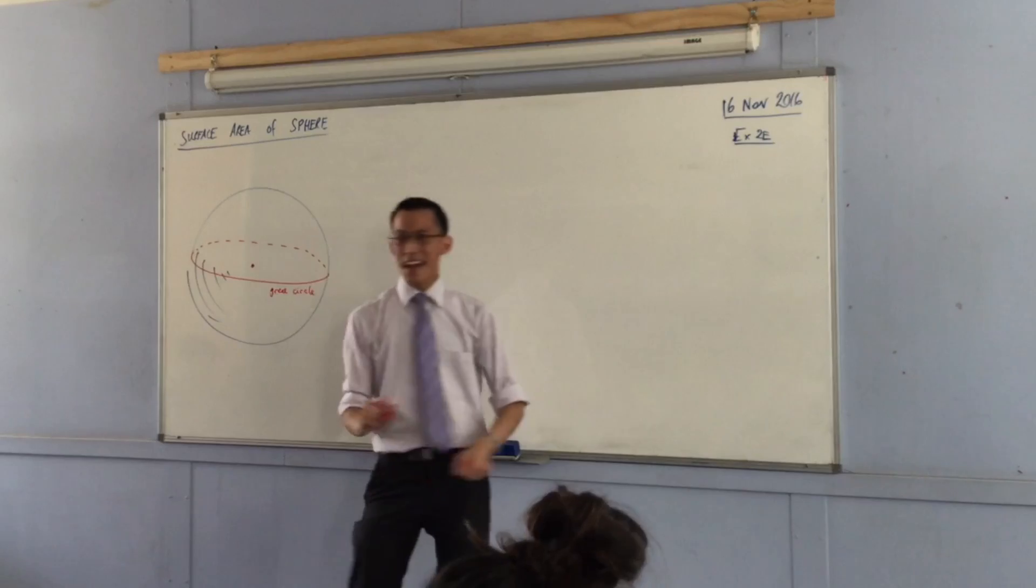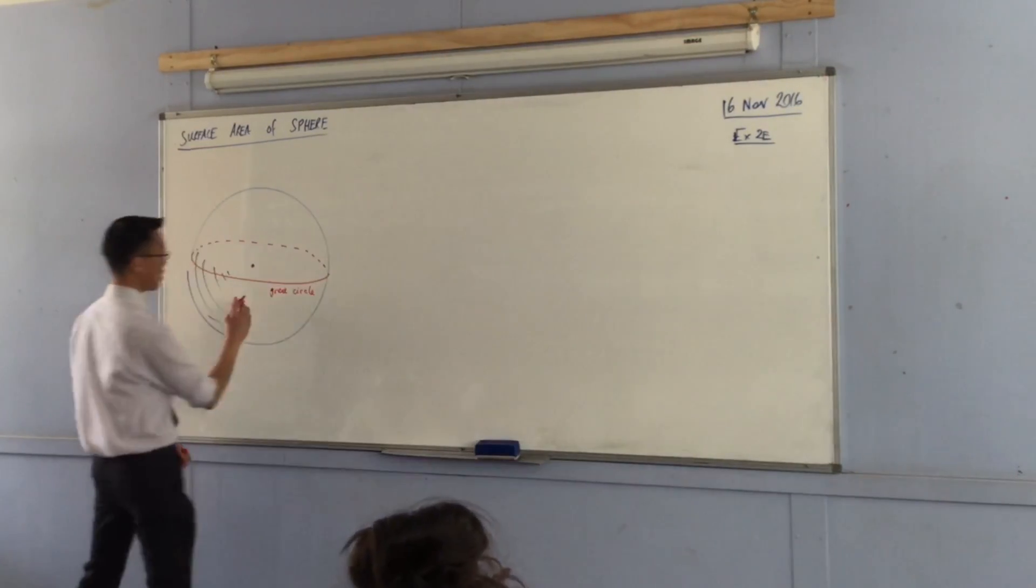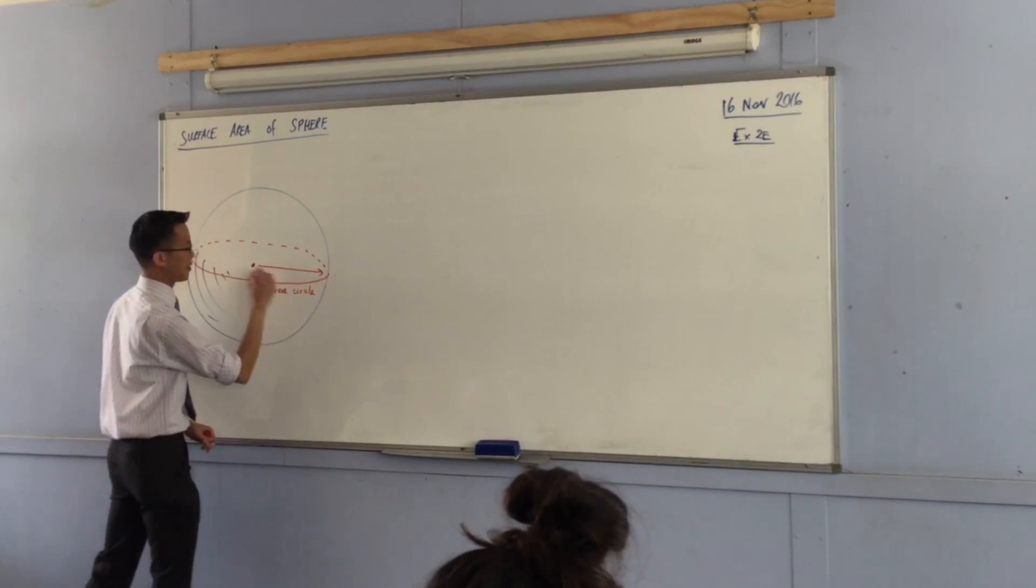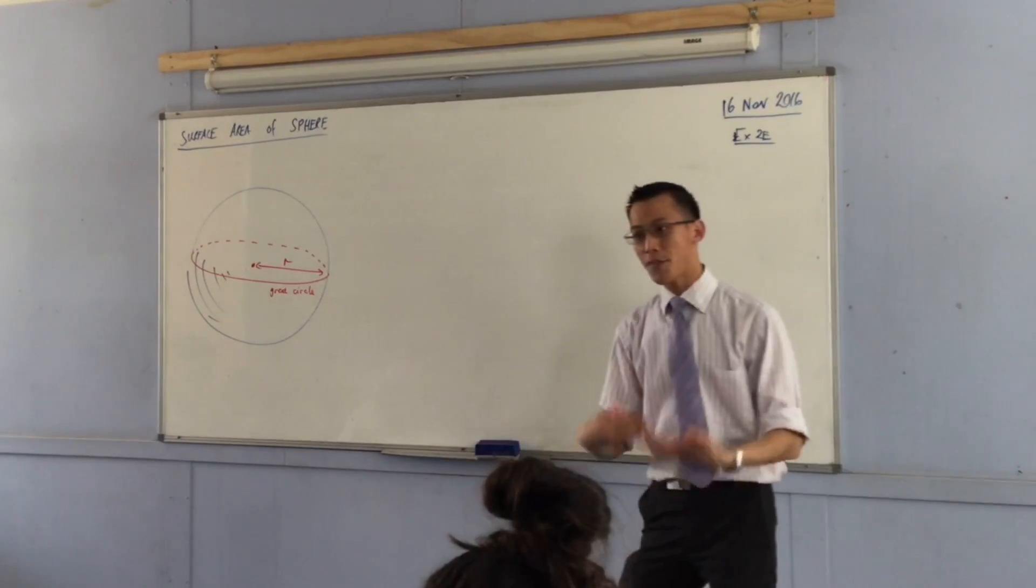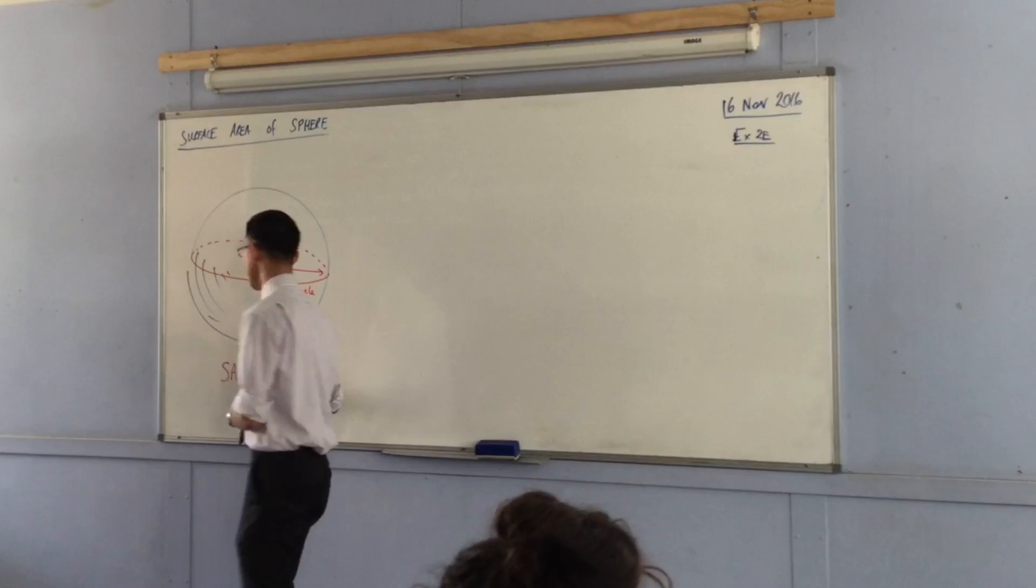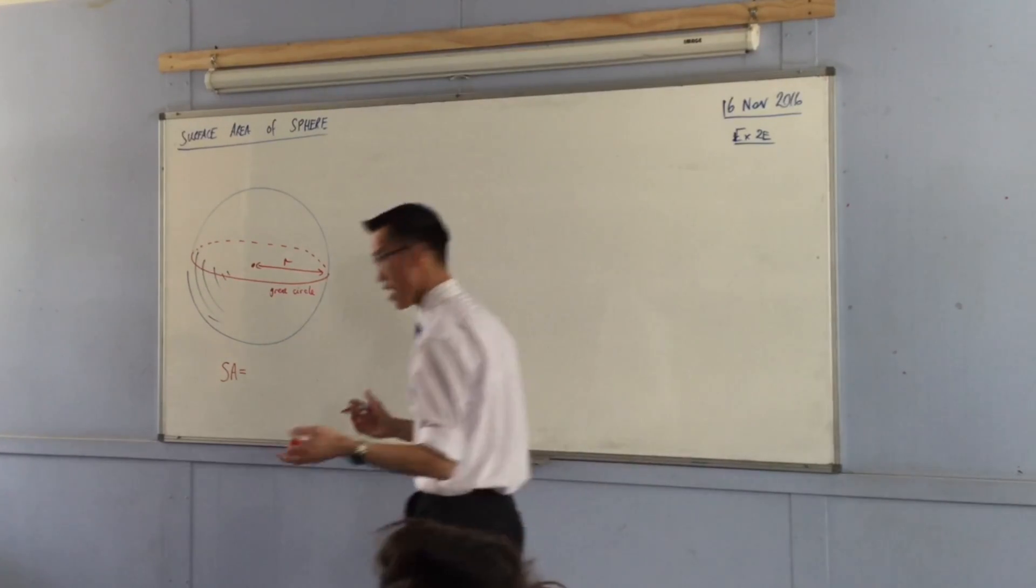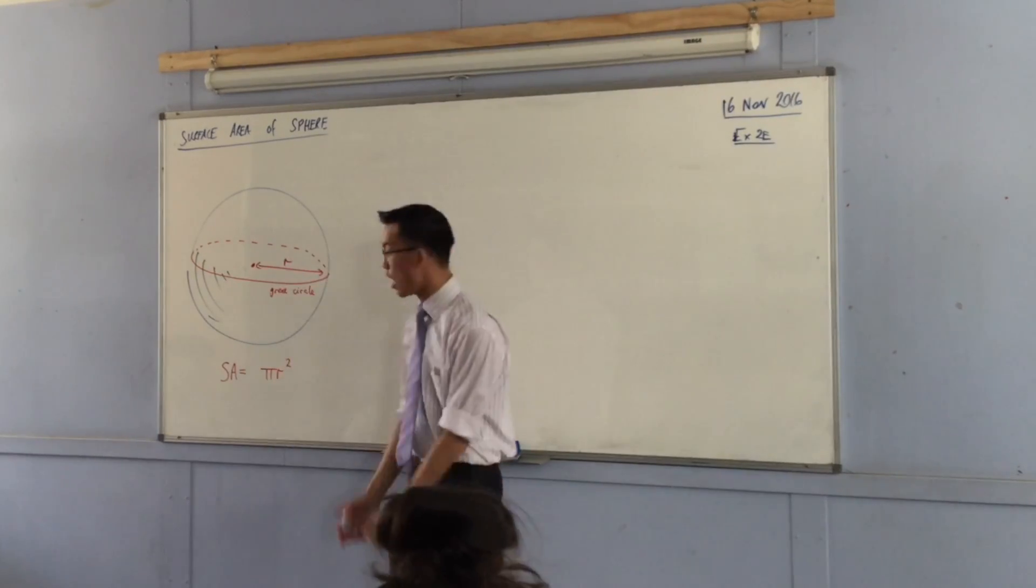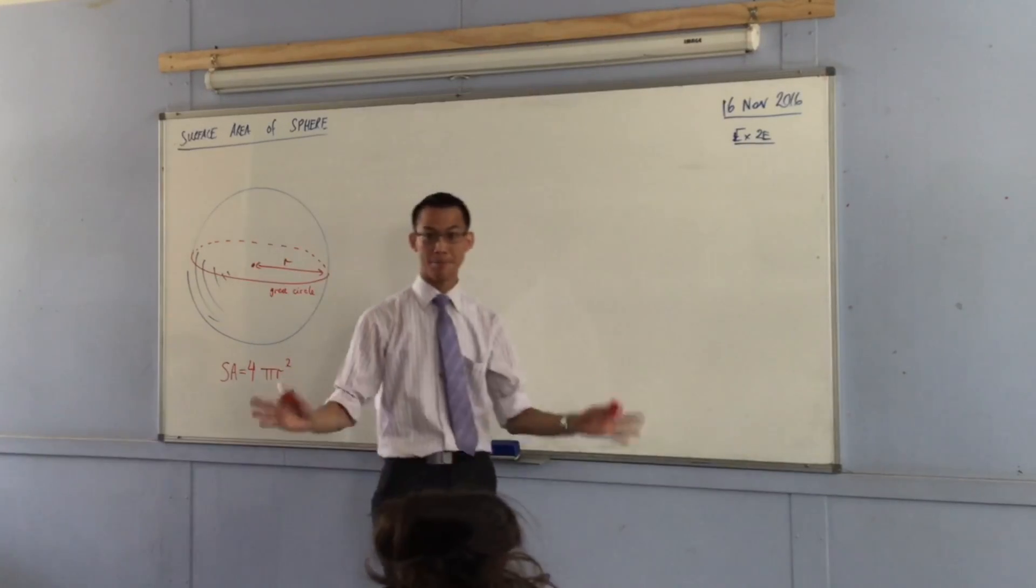Now, when you have a look at this great circle, in fact we might even label it great circle. The radius of the great circle is the radius of the sphere. Once you know the radius of the sphere, the surface area is really simple. The surface area is very closely connected to the area of a circle. What's the area of a circle again? Pi r squared. The surface area of a sphere, with the same radius, is 4πr². That's it.